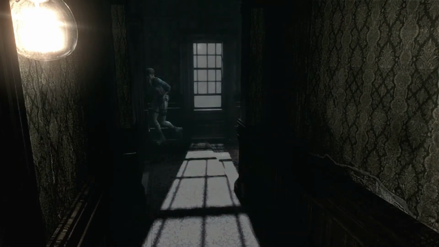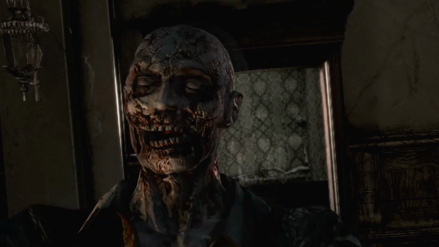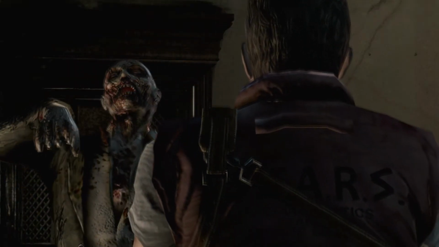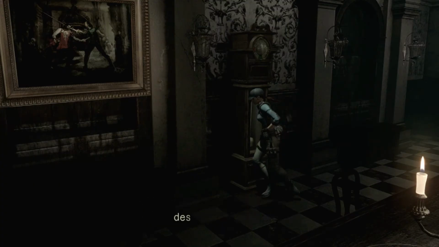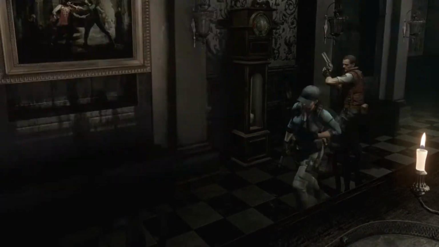Okay, let's go back to Wesker. Since apparently I need to report everything to him. I killed him! Let me take care of it! Why is it any different if you kill him versus me killing him? When the two have run through each other, the path of destiny will open. Yeah, oh, I hate riddles, man.